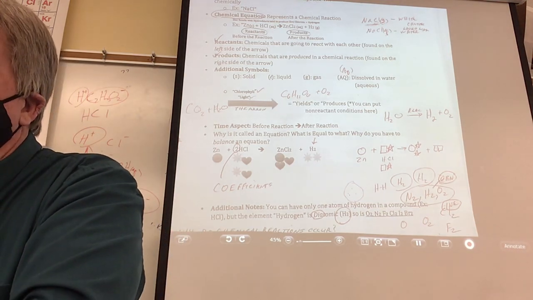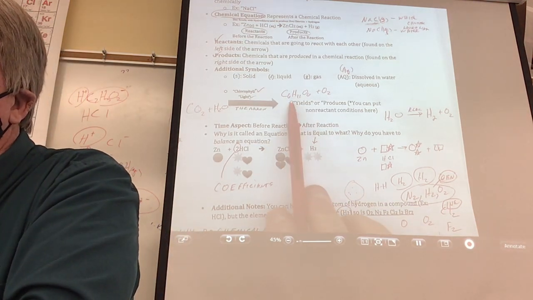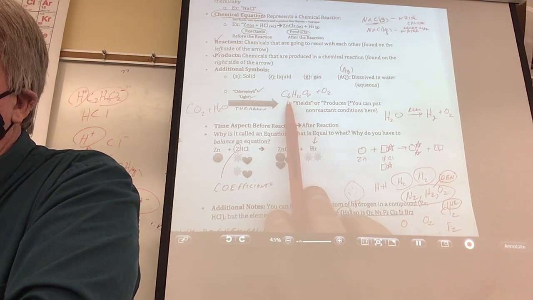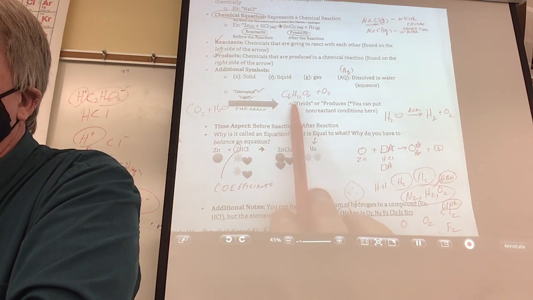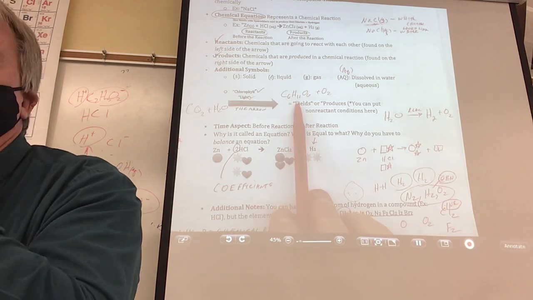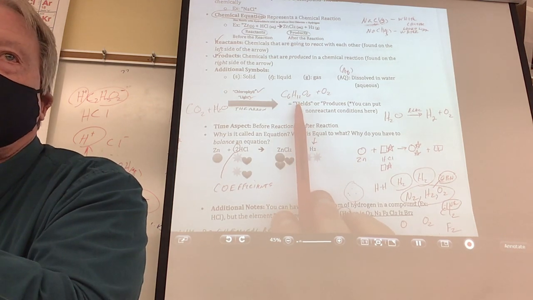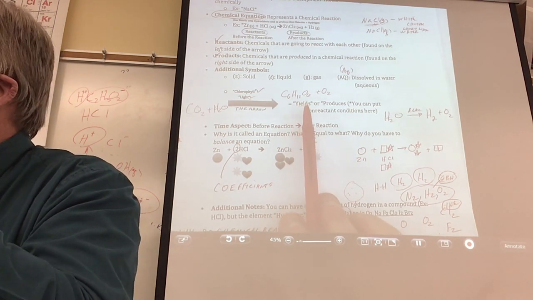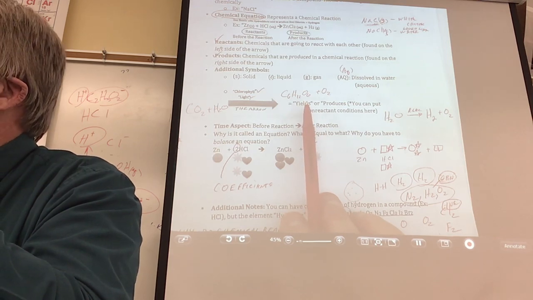people misunderstand what I said. Look at this compound here. This is glucose. That has 6 carbons, and well, you can have as many elements as you want in a compound. But what if you just have the element oxygen? It's going to be O2.